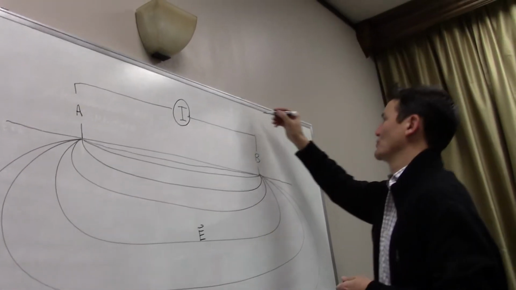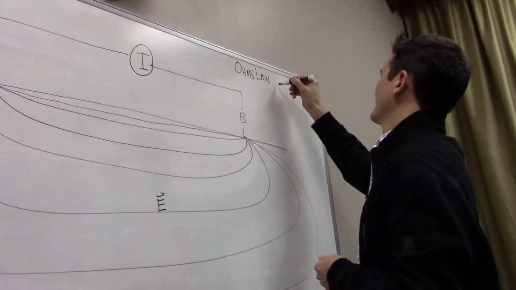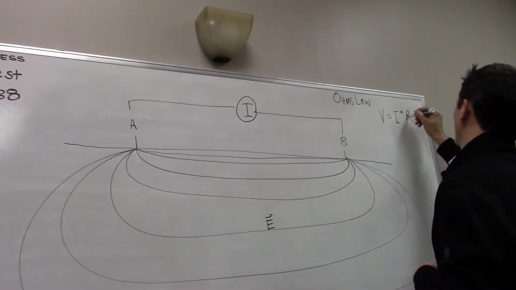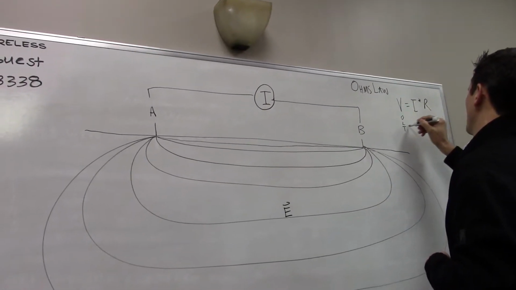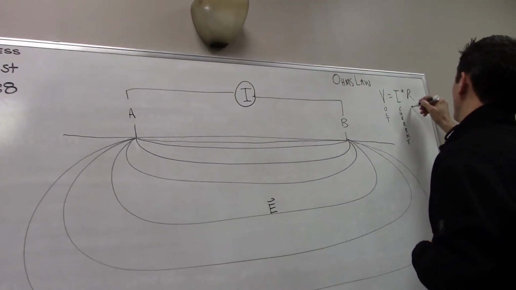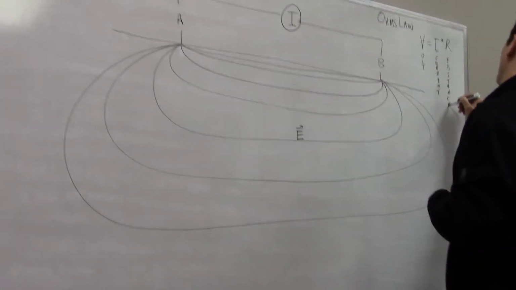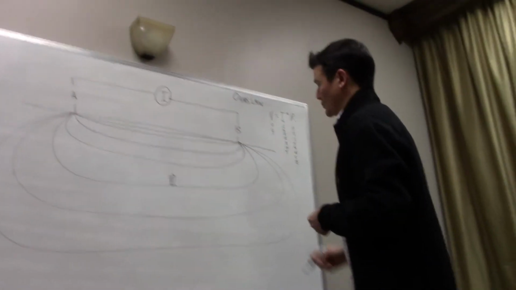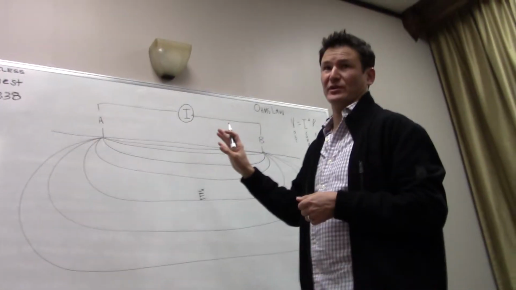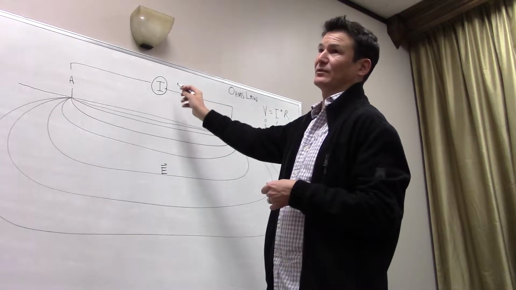Okay, this is Ohm's law here. That just means voltage equals the current times the resistance, right? So this is voltage, this is current, and this is resistance. Okay. So basically we apply some voltage, and injecting current, okay? And this current is injected. We just know what that amount is, right? We don't know where anything is.